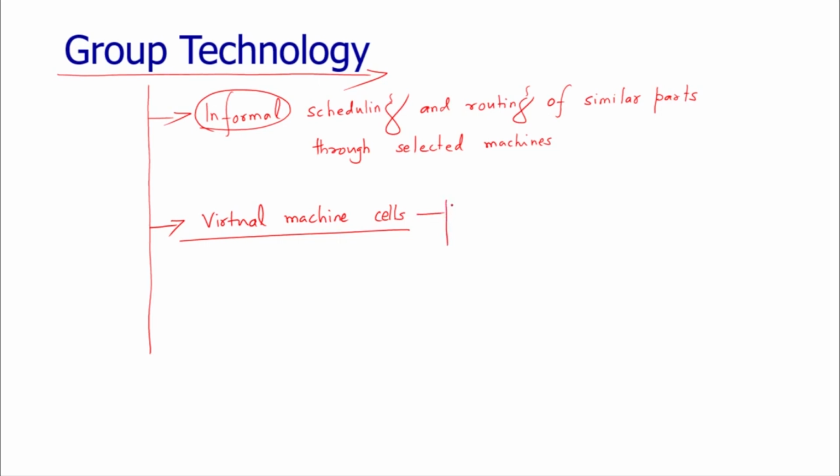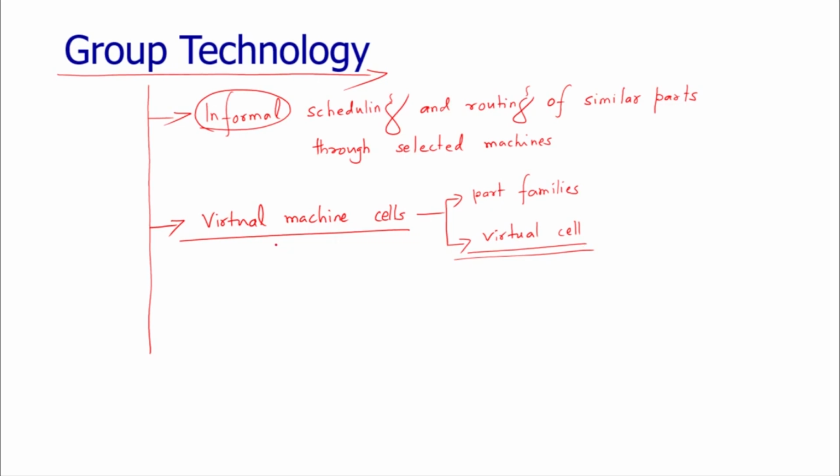So we are creating the part families here, and we are virtually making the cells. We got the machine tools, but we are not physically changing these machine tools or the equipment. We are just saying that these four pieces of equipment, which are scattered on the shop floor, and the part would be routed in that virtual cell. Accordingly, the material transport plan would be made and the operations would be carried out.